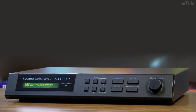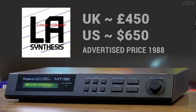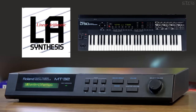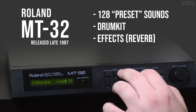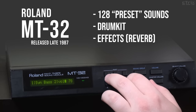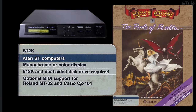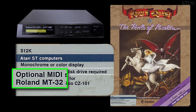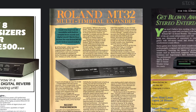The MT-32 was a budget module which used Roland's LA Synthesis engine, an audio processor found in much pricier Roland gear. This little wonder had 128 preset sounds, drum kits, and a reverb processor. It became so popular among game composers that Sierra Online began listing it as the recommended music device on their game boxes. But its original intention was for the home musician on a budget.